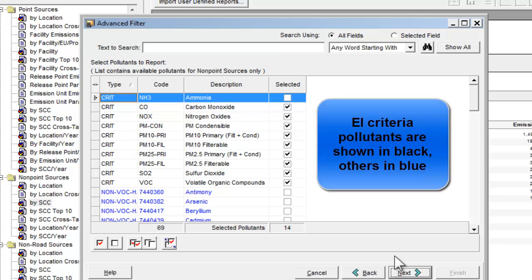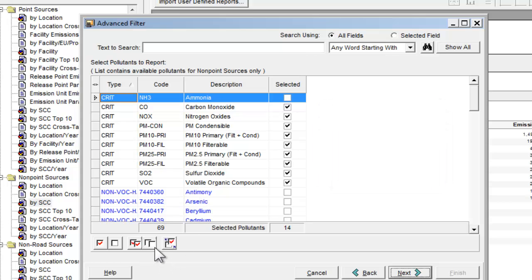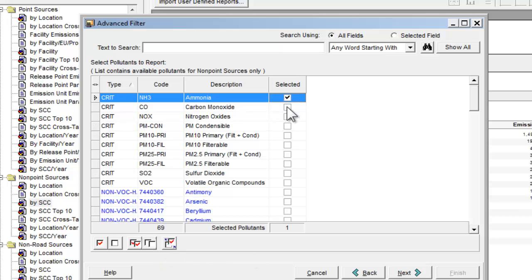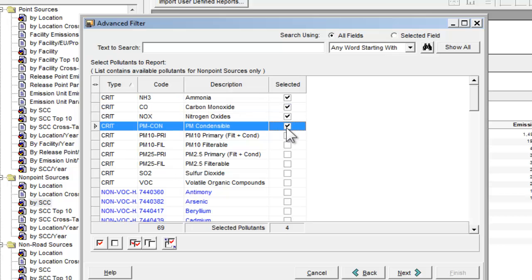And for this report in particular, I just want my criteria pollutants. And those are shown in black font, and the other pollutants are shown in blue font. So I'm going to select uncheck all, and then I'm just going to pick my criteria pollutants by clicking on that box.